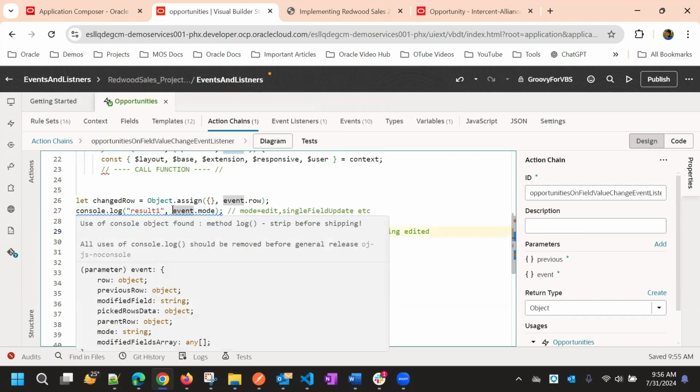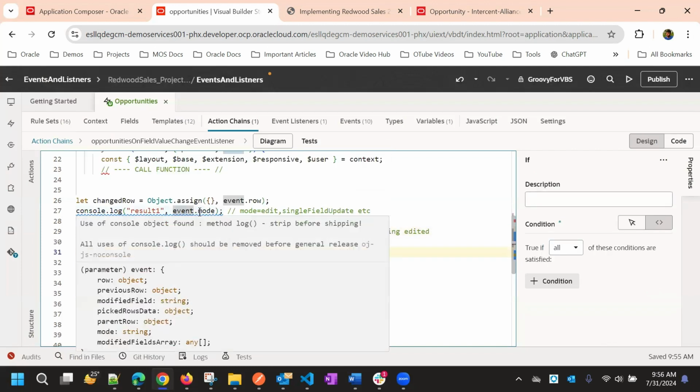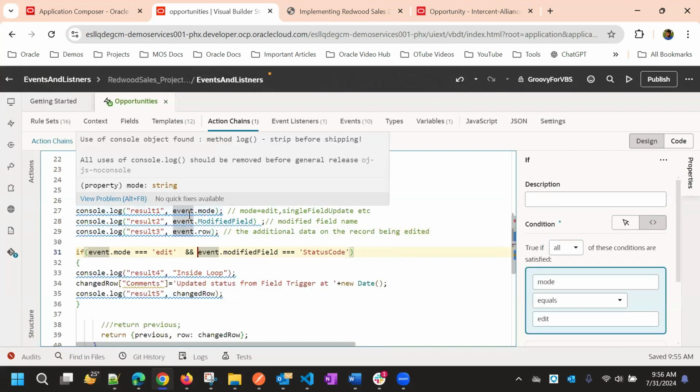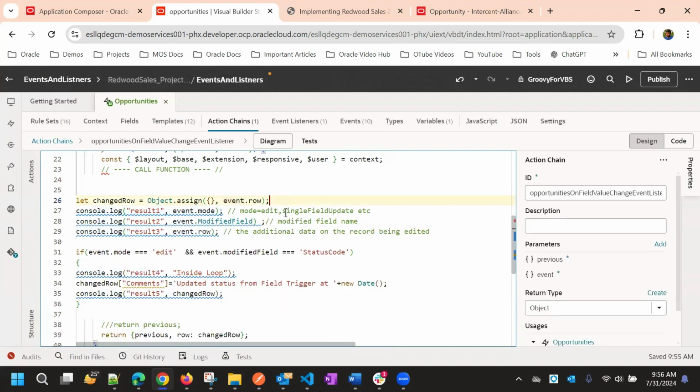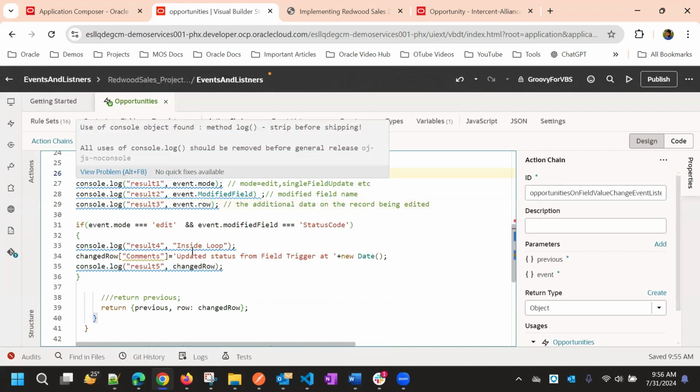So suppose if we use event.mode, it will print the value of mode in the event variable. In runtime, we will see how we can view these messages.